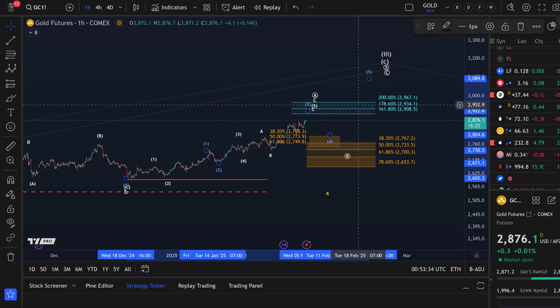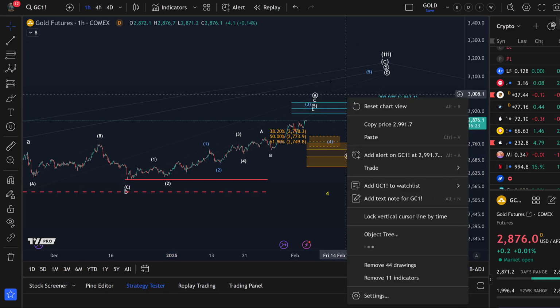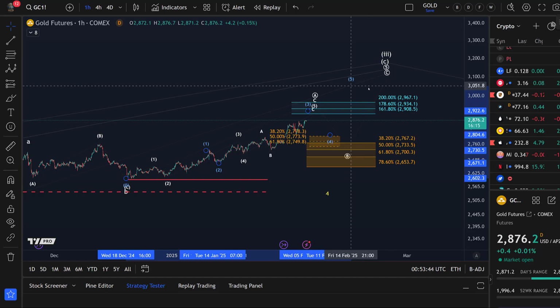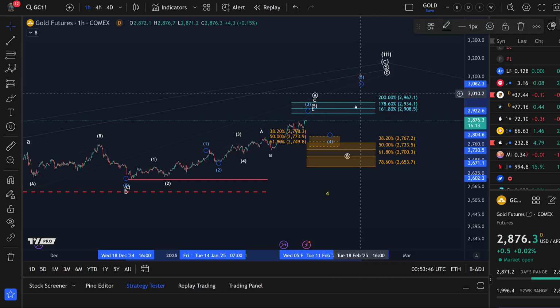But where it's a bit unclear is, is it blue or white? Is it more directly bullish, but maybe then a little less bullish because this will finish earlier, or do we get another BC where the C wave could take us a little higher? Because the C wave is usually as long as the A wave. So bullish outlook, very clear about that. Key support therefore is at 2,653.